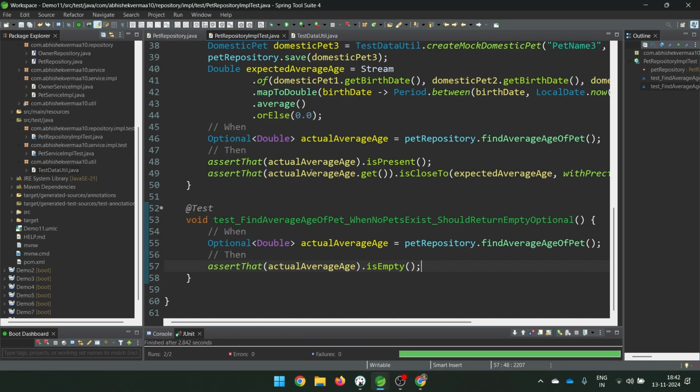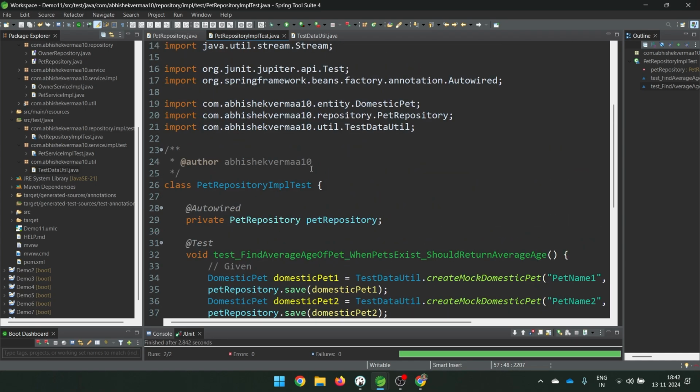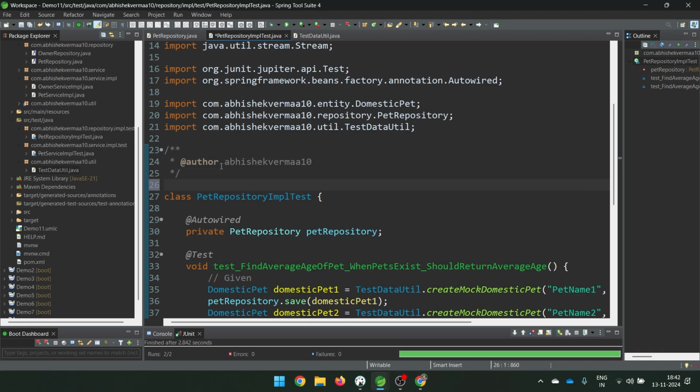Now the next part. The test methods we have written, now comes the main thing. That was not the main thing, because that is going to change from your code to my code to someone else's code. But what I'm going to write now is going to remain the same, and that's very, very important. You will hardly find this particular thing on other YouTube channels. So from here, what should we write?